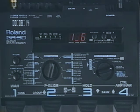This is how we combine two tones to form a layered patch. My goal is to create a piano and string layer. Okay, well, starting with my basic piano patch, E72, I can start to modify the sound. Let's go into edit.